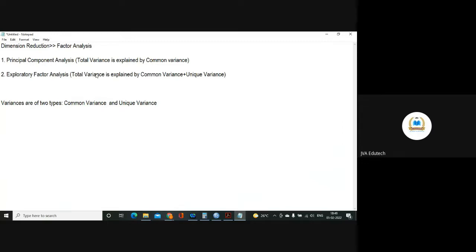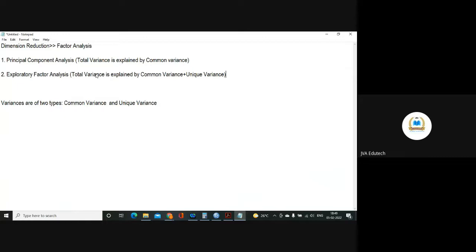Now, what mistake do people normally make when they go for factor analysis? Without identifying whether the total variance is explained by the common variance or by both common and unique variance, they say that they are doing exploratory factor analysis.